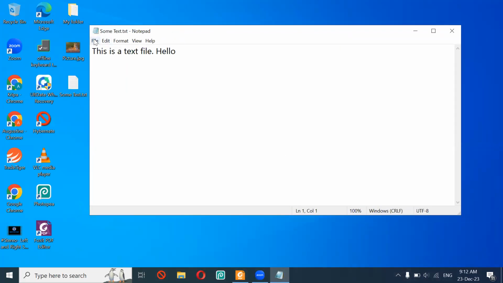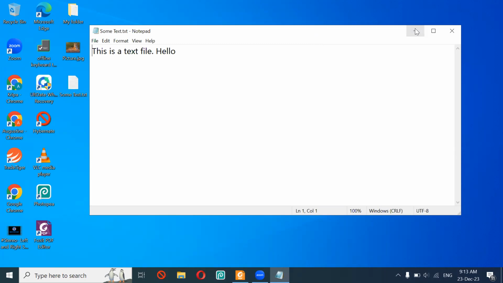Typically, a window will have a menu. It may have other items here based on what window is opening. But typically, it will have one title, menu, and controls here. These will be there on every window.